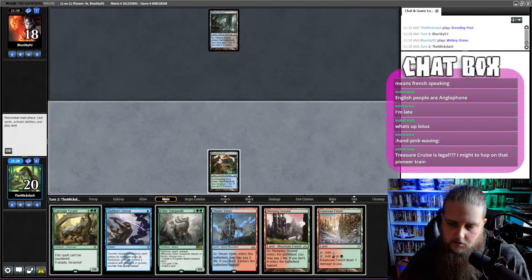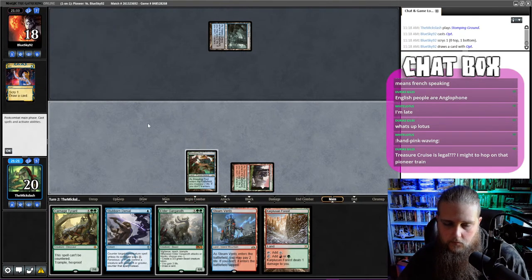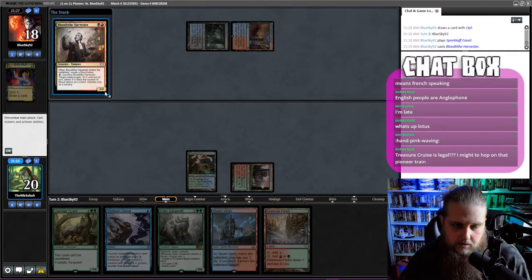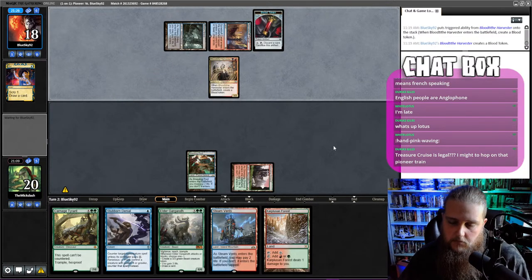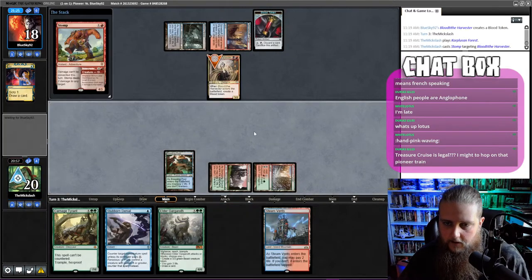It is Shock and Water Grave, which makes me think that they have a Fatal Push. Or Opt, I guess. They could have Opt. I guess we could have Stubborn Denialed it, right? What is this? Enter the battlefield, grid, blood token, sacrifice. Your creature gets negative X, negative X, twice the number of blood tokens. Okay. Sure. Interesting. Bone Crusher. Kind of cool. Gonna stomp that thing now.